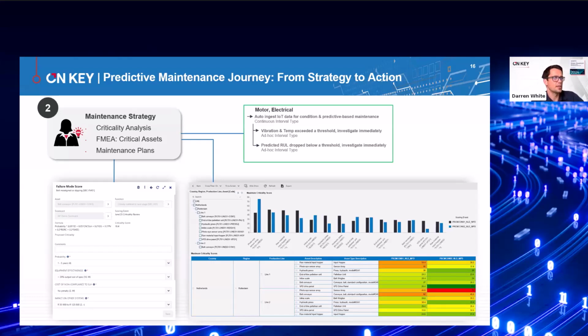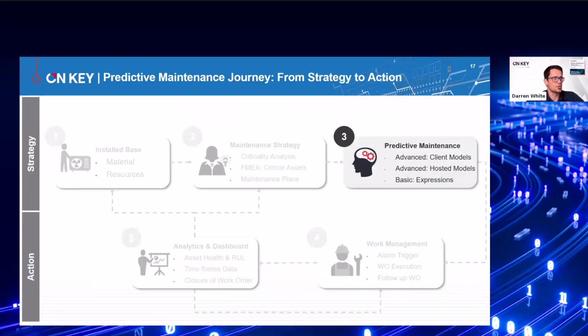So for this example, Alex created a predictive maintenance plan to say that the primary task is that IoT data needs to be ingested into the system. And then if there's a threshold that was exceeded, that needs to create a follow-up task depending on what alarm was triggered. So, for instance, a follow-up task can be created to say that a predicted remaining useful life level dropped below threshold, and that Alex needs to investigate immediately. Okay, and then the next one is the predictive maintenance. So let's zoom in onto this one.